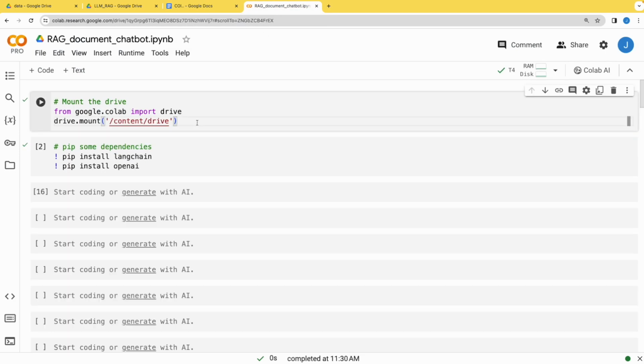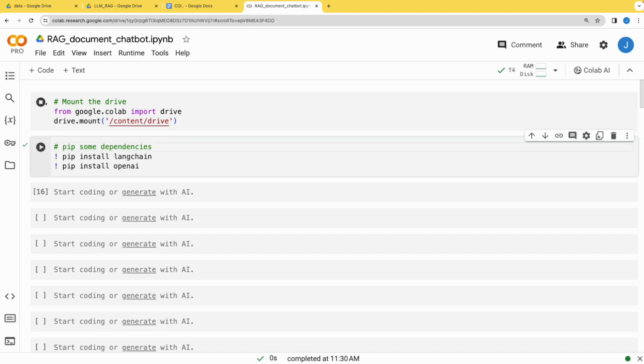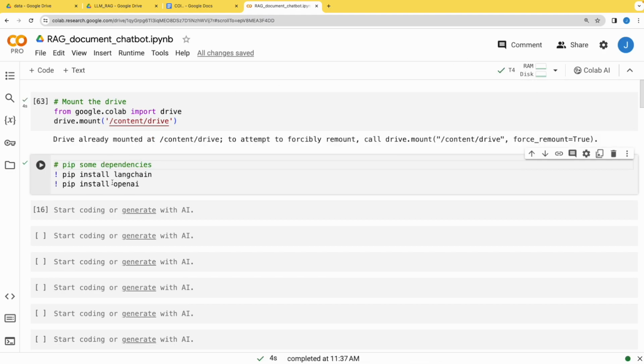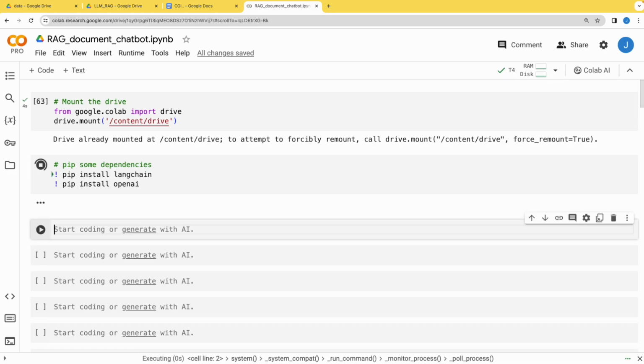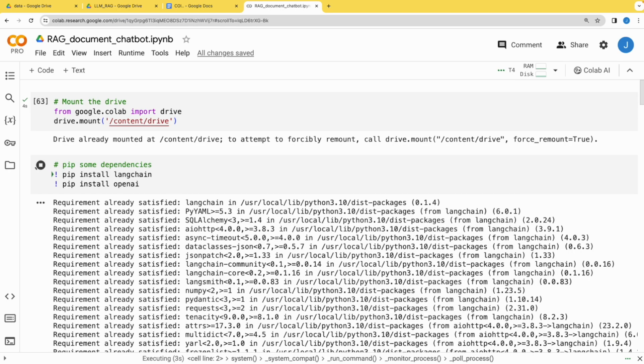Firstly, you will be required to mount the drive. So once you have mounted the drive, you need to import the dependencies, and you see I have GPU connected over here, so for faster execution. The dependencies that we'll be using are LangChain and OpenAI, because LangChain gives the functionality of storing in the vector DB. It has an internal storage called Chroma. Besides that, there are other vector DBs also available outside like Pinecone and Cassandra, which also provide the same capabilities. But you will have to get the API key for them to do the same work which I will be doing with the help of LangChain here.